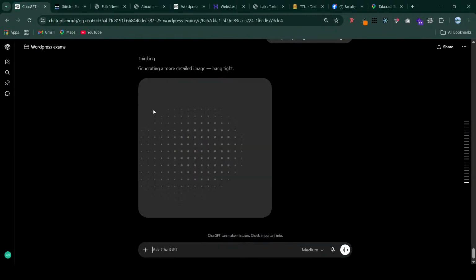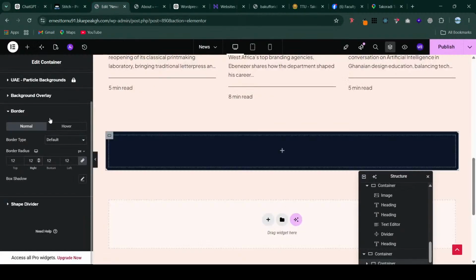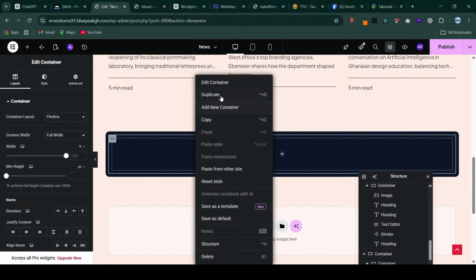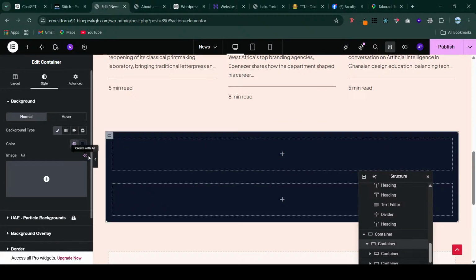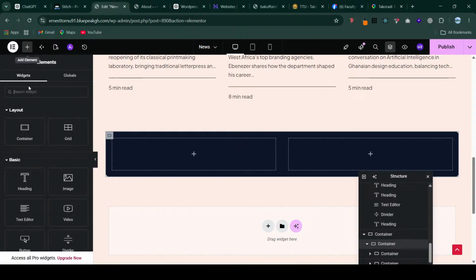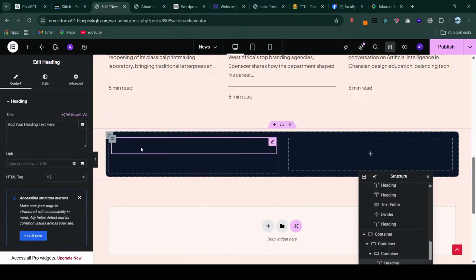Before that, I'm going to divide it into two columns. Container 1, duplicate this container, and change the direction to row. And in the row, you put a text here. In the text, you put stay inspired. All right.